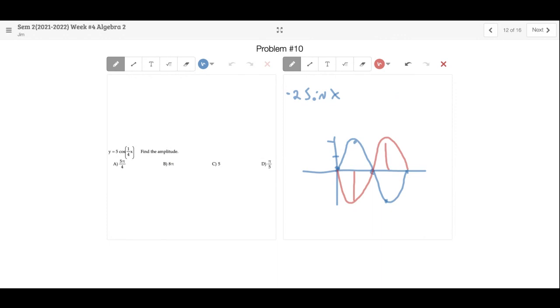No, the amplitude is always positive, because it's a distance. If they asked you for the amplitude there, you should just say 2. Would I mark it wrong if you put negative 2? No, I would not mark that wrong, but it is 2. The amplitude is the distance from the x-axis to the highest point or lowest point. So it would be 2. But as I said, I would not mark it wrong if you put negative 2 there.